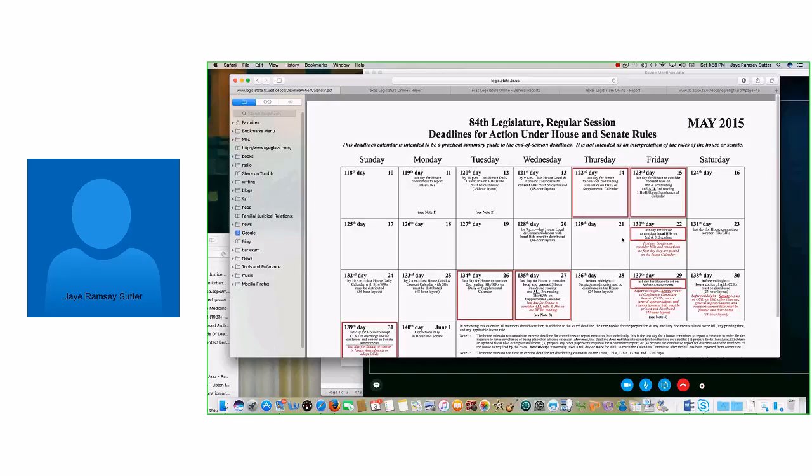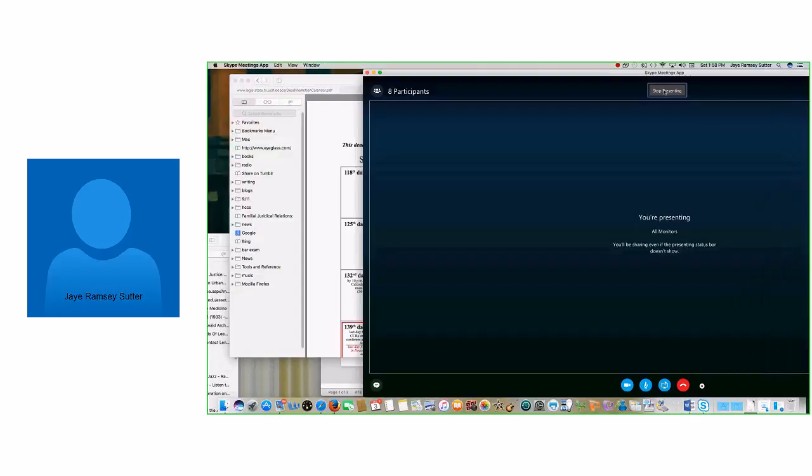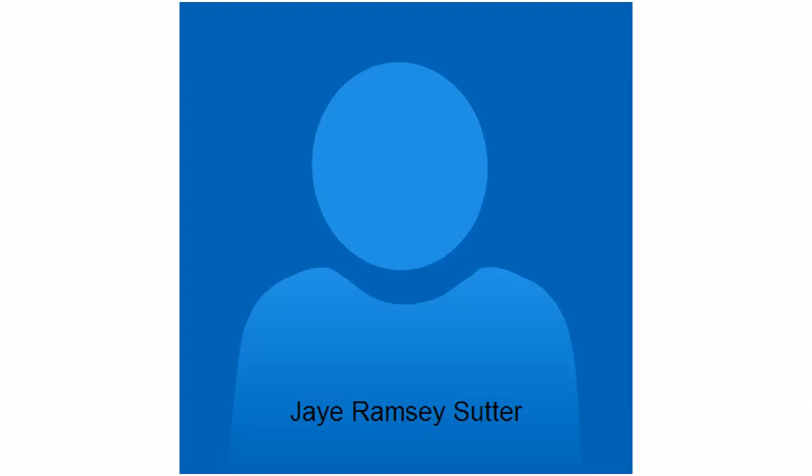If they were going down to the wire, I have seen them pass hundreds of bills within a few moments, literally within a few minutes. You might notice that they have done things like unplug the clock so that they can keep going after the deadline and finish up what pending business they have. But literally hundreds of bills will be passed in that last week. If they don't make it out of committee by April, that bill's really going to be dead. It's not going anywhere in the legislative session.